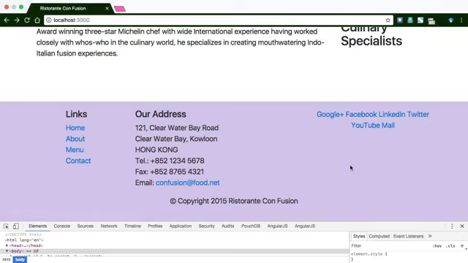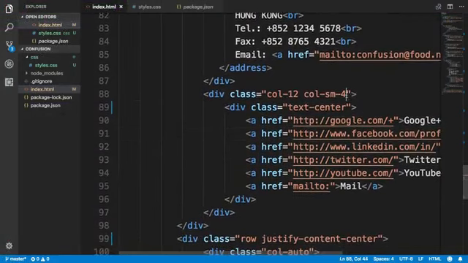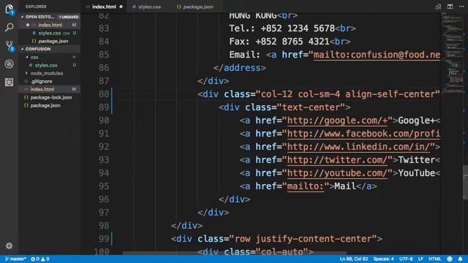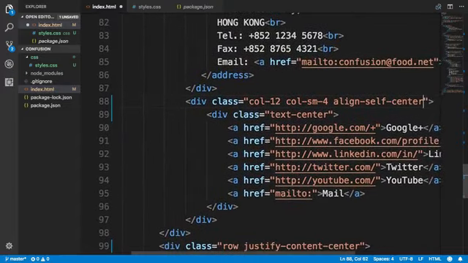To do that, going back to index.html, in the footer, for that particular column which contains those, I will apply the class as align-self-center. This should be applied to the div which uses the column classes. With this, that particular content will be aligned to the center of the row. The remaining content will still remain at the top.